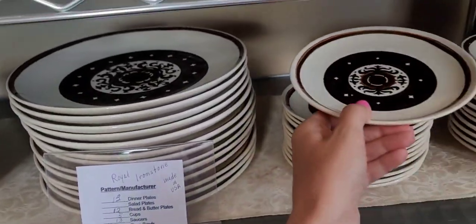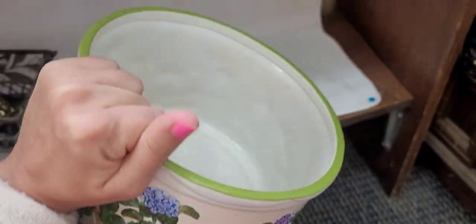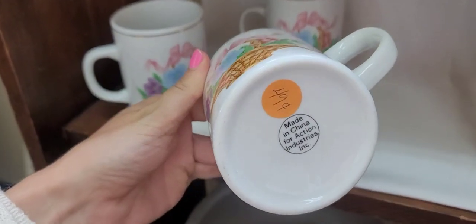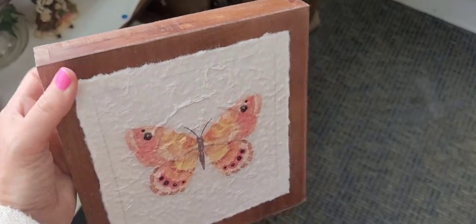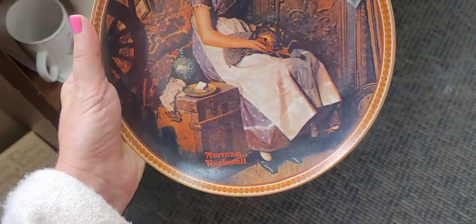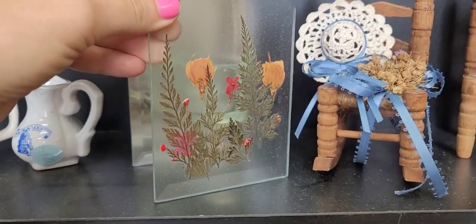This one is a small town thrift store and you'll probably notice the prices are way way better here than Goodwill. Look at how cute this is with the little hydrangeas — I loved this. It's perfect for springtime and Easter decorations. And there was a set of three of these cute little Easter-y mugs too if you guys like that cottagecore stuff. And then this was so cute — somebody looks like they made this. It's adorable and very cottagecore. Here's a Norman Rockwell plate. I thought this girl was sassy and cute and she probably deserves to be on my wall but I didn't get her.